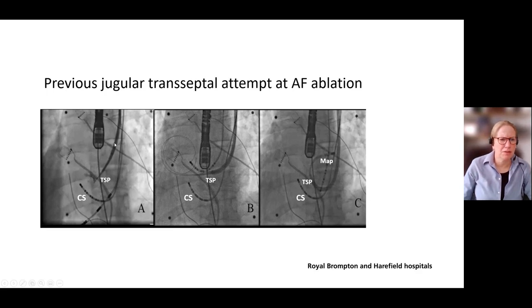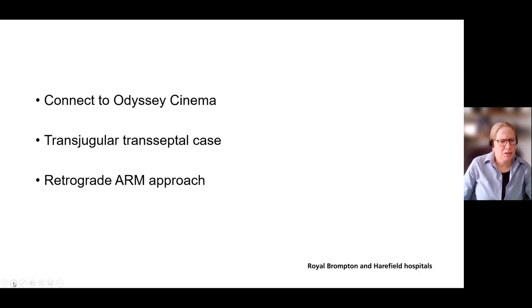This is from one of our recent publications on transseptal punctures. You see, we typically use a radiofrequency needle in combination with everything in this kind of patient that you can employ. Situs inversus, so punctures from left jugular. TEE probe to help with the positioning and the tenting. You see contrast given here. Finally, the left atrium is entered, and then the catheters are put in the left atrium. Very, very difficult approach, and I will show you how this case was specifically done.